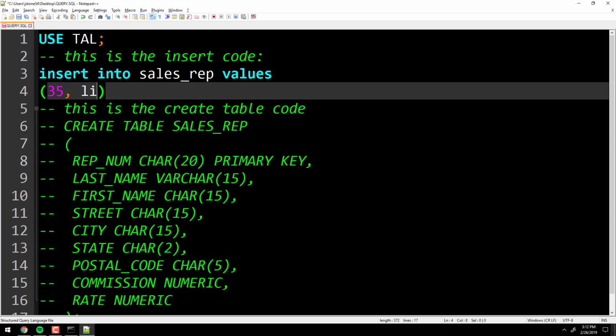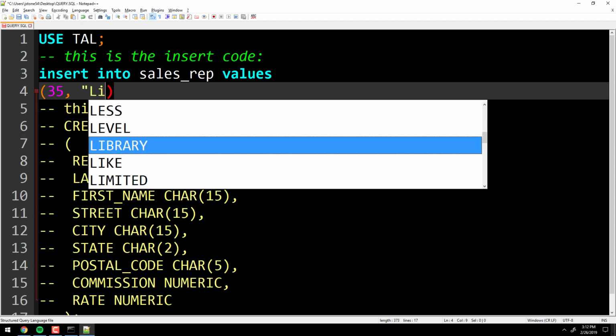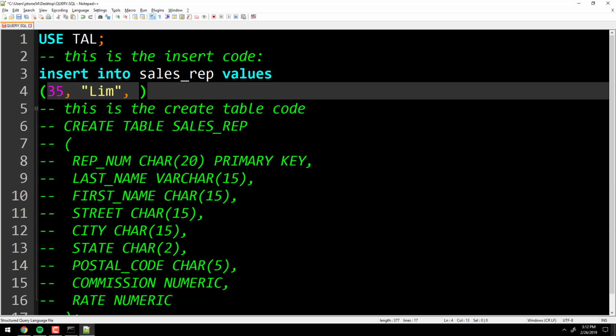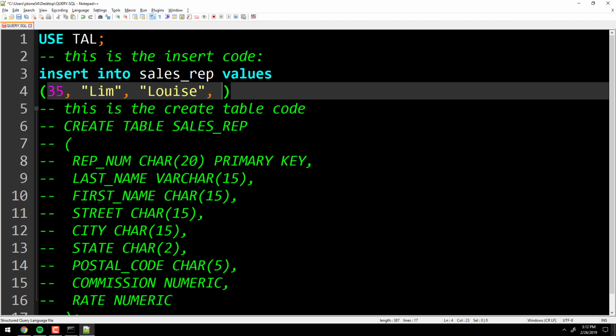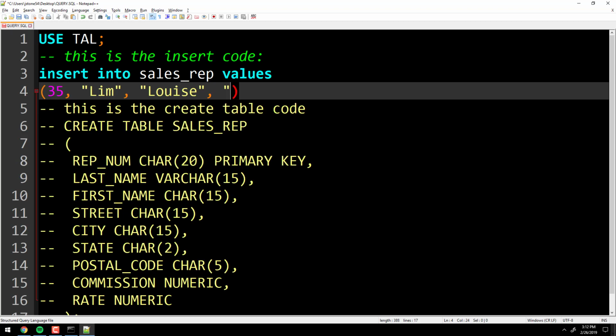The last name is Lim, which needs to be in quotes. First name is Luis, also in quotes. And the street is 535 Vincent Drive.